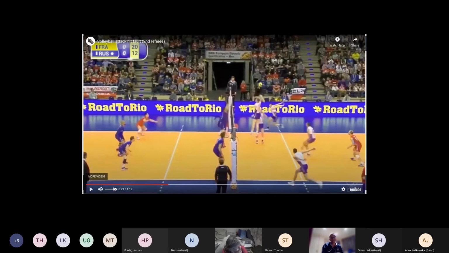So in this situation, first and second referees can work well together. If I know this team uses the pipe a lot and does this play a lot, then both of you may always be looking for this particular fault and the feet of the middle. And therefore the second referee here, because the block is not going to take off yet, can also have a quick look under the net at the outside hitter in the back row, to determine whether that player is legal or not. Because from the first referee's perspective, it could be difficult to see.